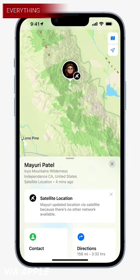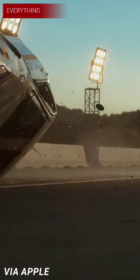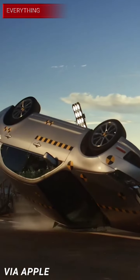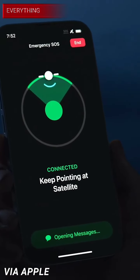And while it's limited to just messages and location, it's enough to get the message out and even update your location in Find My. Another safety feature they added is called crash detection, where using the multiple sensors in the phone, if a car crash is ever detected, the phone can automatically notify emergency services and contacts, which is pretty cool. These safety features are hopefully things that you'll never have to use, but there is something nice about knowing that you have them in case you ever need them.